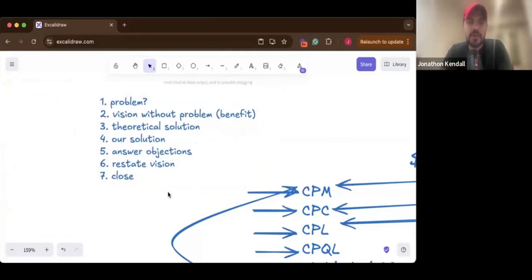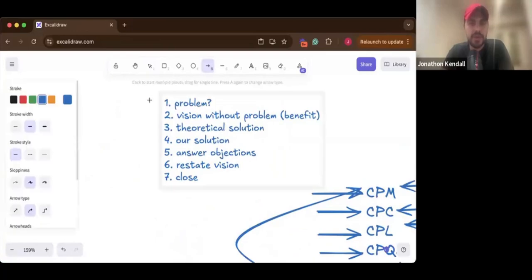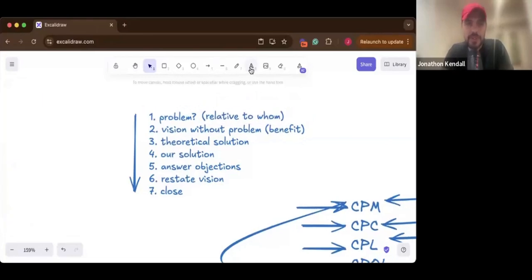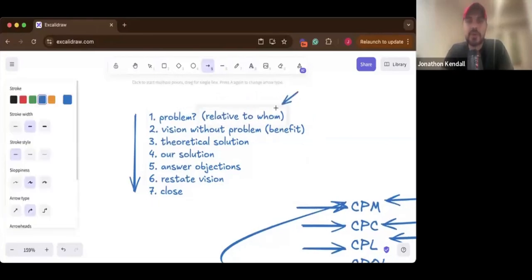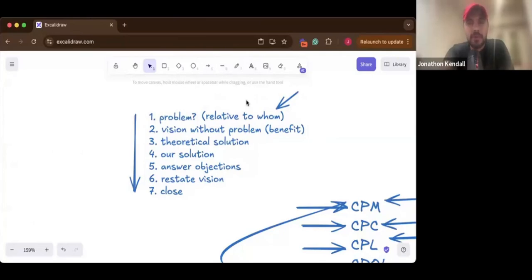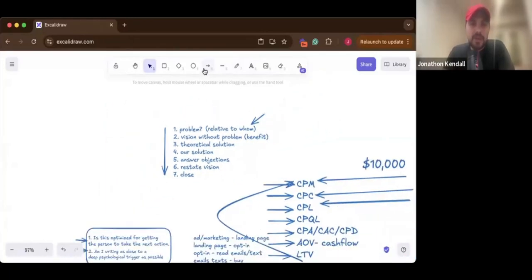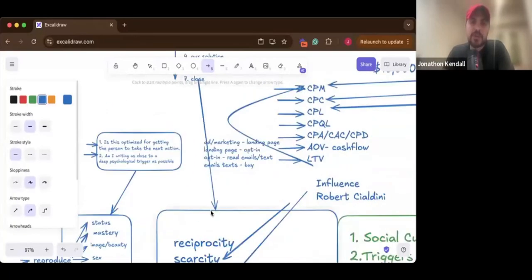So every time you're doing copywriting, you want to take people down this psychological journey. I would say only one caveat here that people often miss out: the problem is relative to whom. A lot of times people will talk about the problem that they're addressing, but they won't talk about the avatar, because the problem that you are solving as a business person, or with your book or whatever it may be, is usually relative to a specific avatar. So this is a psychological journey that you want to take people on inside your copy. And if you combine that with these psychological triggers, you're going to be like a master.